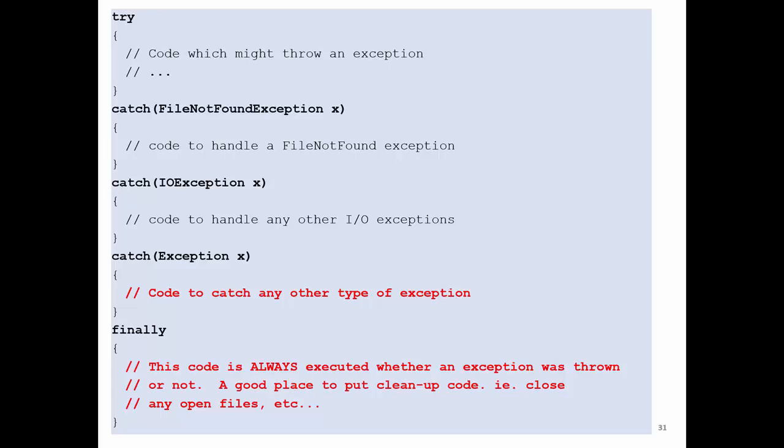In case no file not found exception is thrown, but the input output exception is thrown, we're going to go to the input output catch part. Otherwise, we're going to catch it with the common and general catch part, which is an exception. Any exception thrown from this try block will be caught on this part. The good thing about finally is that it's always executed. Either you have an exception or you don't have an exception, the finally block is always executed.